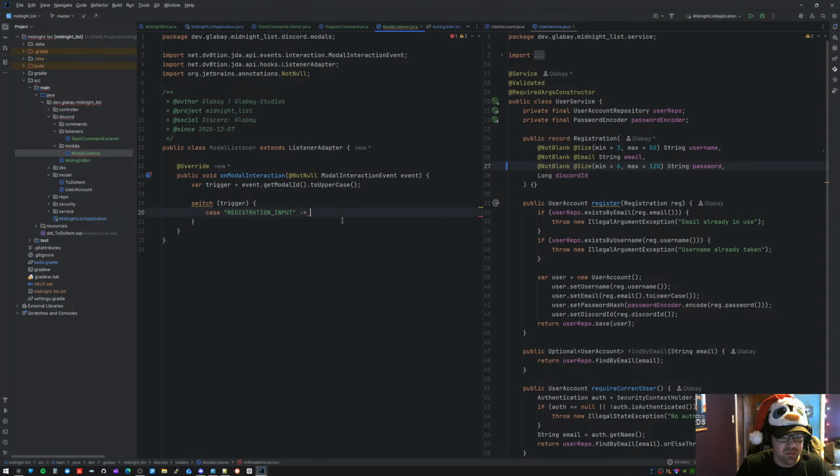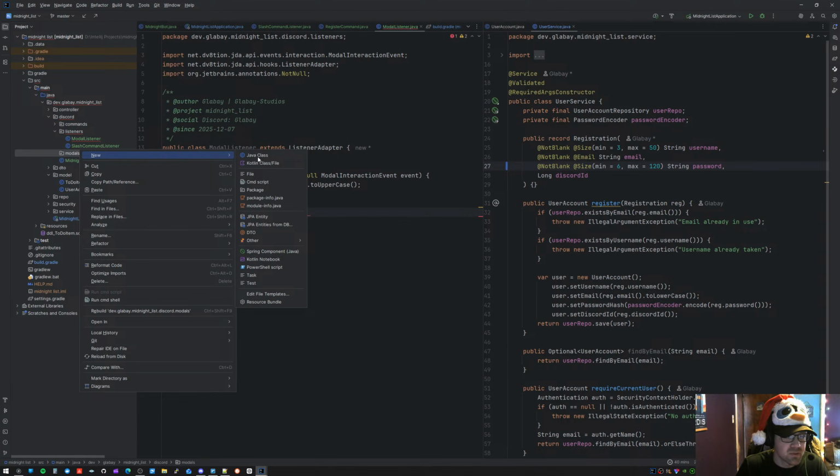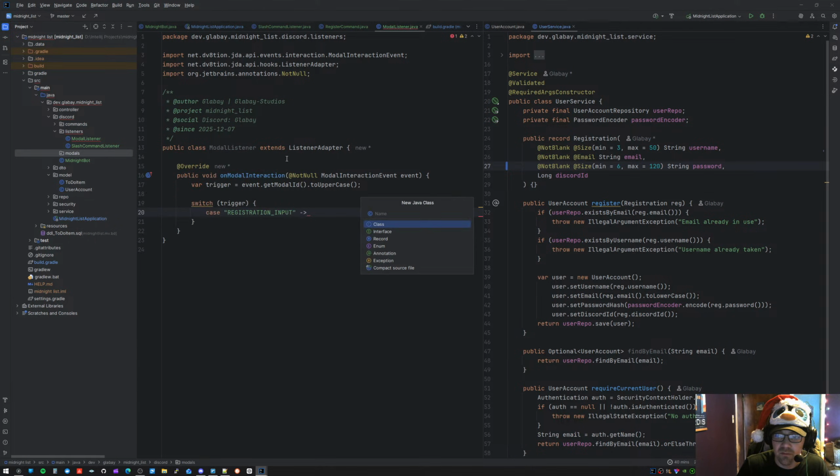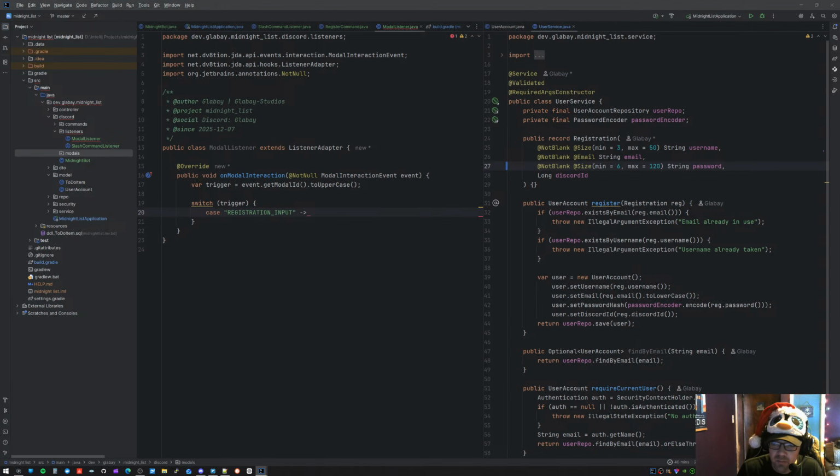So registration input is going to go off to a... This is actually in the wrong package. That's supposed to go into the listener. Model is going to have a new model input.